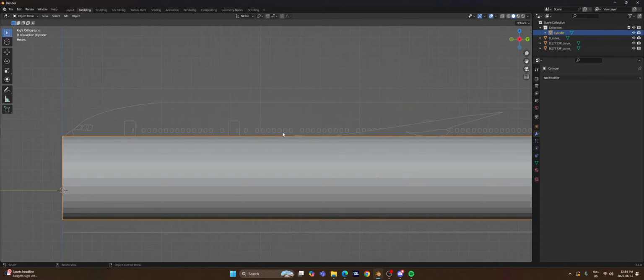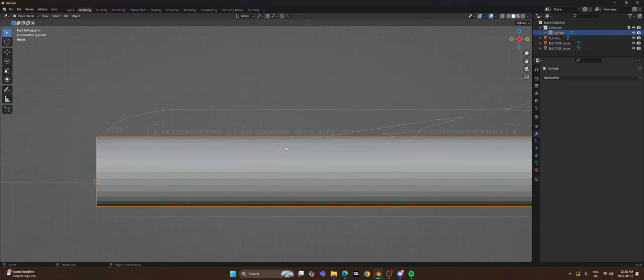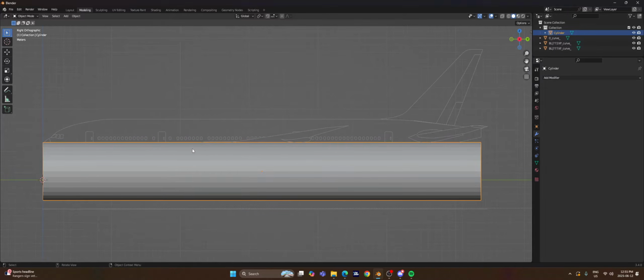I'm just going to use those for today, but I'll show y'all how I use real pictures as well to better define certain areas, like the windows, for example, or how the fuselage reshapes itself towards the nose section as well as the tail section.